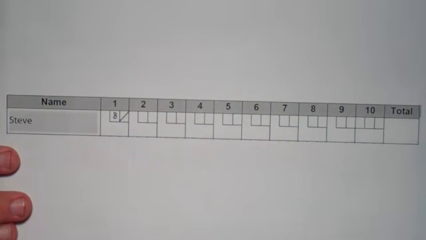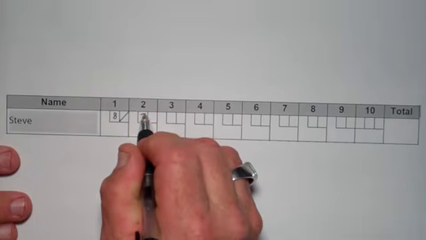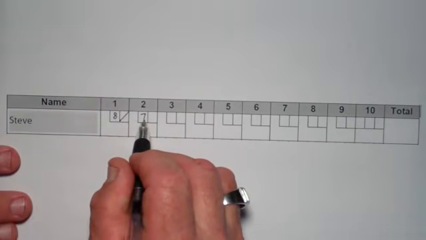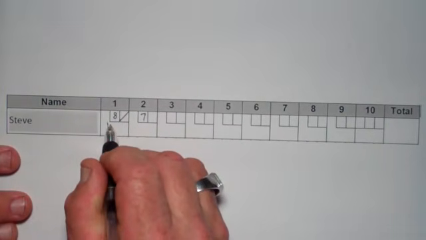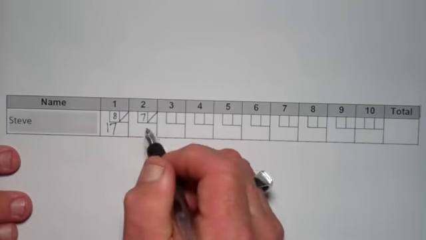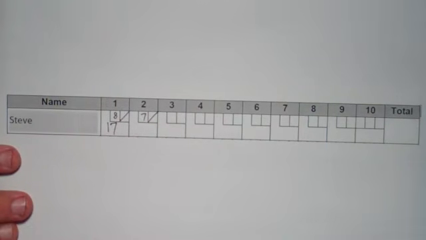No score is awarded the first frame, because on spares, the rule is you get 10 pins plus your next ball. So for example, if in the second frame they score a 7, that would be 10 for the spare plus 7 for the next ball. They would be awarded a score of 17 in the first frame. Now what they do on the second ball of the second frame is yet to be seen. They might get a 1 or 2, or convert them all and get 3 and get a spare. Let's assume for a moment they do convert the spare, meaning this is probably a pretty proficient bowler.